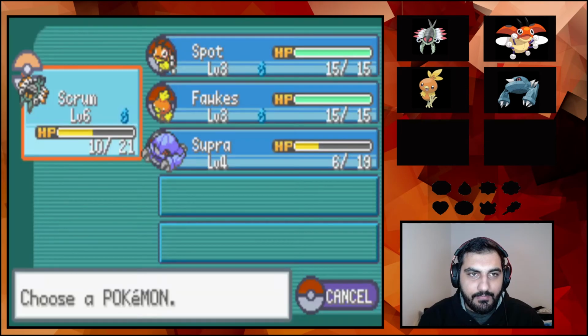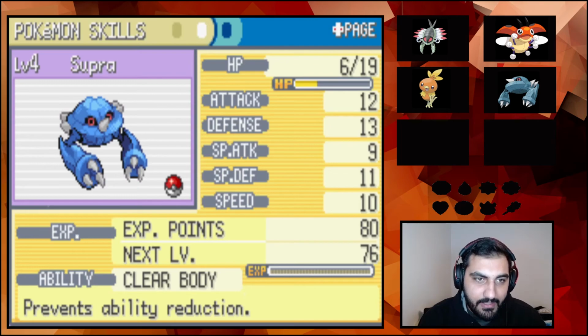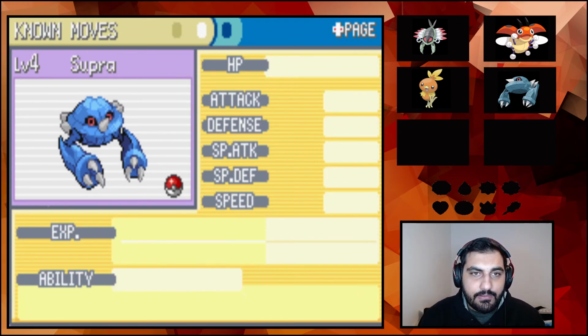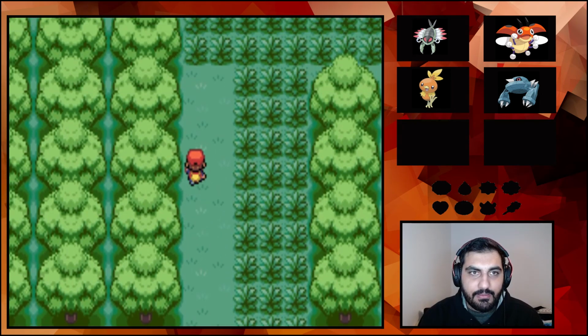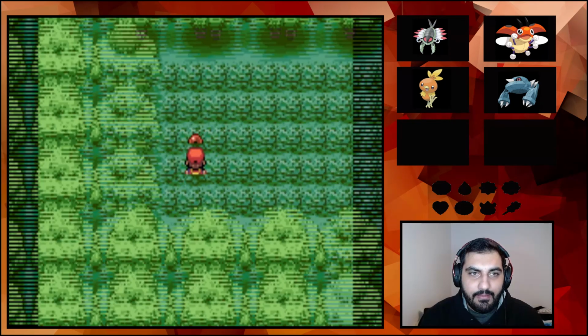Oh yeah, I am so stoked to have this team. Adamant Nature, that's amazing. For those of you that don't know, Nature also helps determine what your stats are going to be. In this case, Adamant means you decrease your special attack by 10%, but increase your attack by 10%. So Supra here is normally a physical attacker, so I'm actually glad about that. Awesome. Yep, our team is looking pretty solid except for that Ladybug. Ladybug's a little out of place, but that's okay.